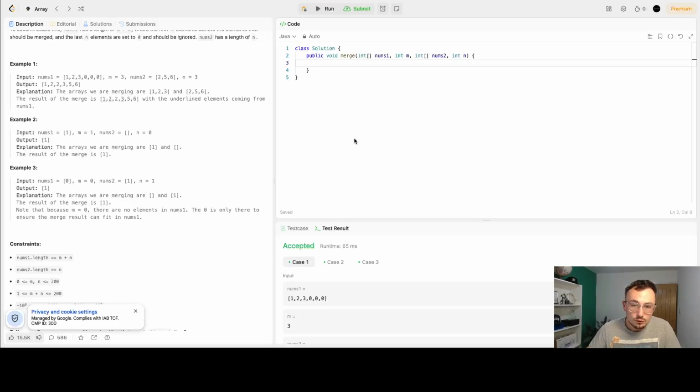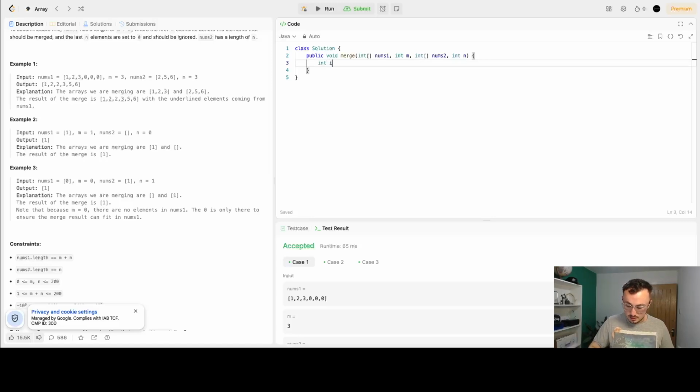Cool. If you followed along with my whiteboard walkthrough, then you know that we're using the two-pointer technique to solve this, and we're going to merge from the end through. Because we're merging in nums1, we're going to merge from the end of nums1. So let's get into it. We're going to be solving this in Java, and let's go.